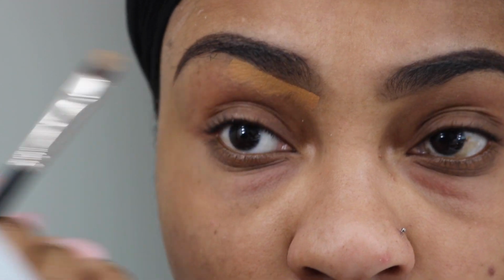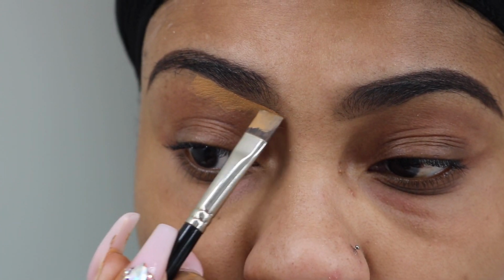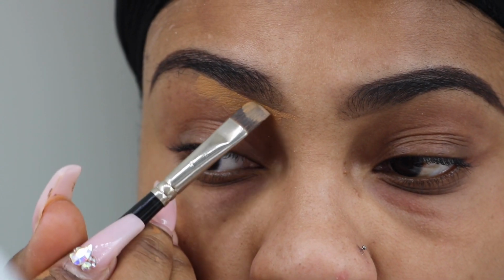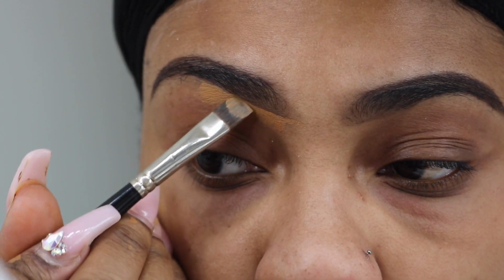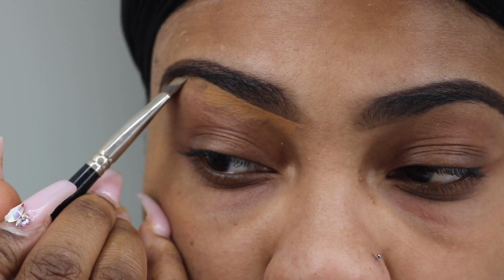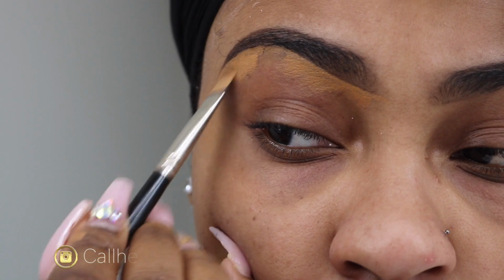Also, if you're new to doing your brows, it can be a little bit difficult for you to draw that nice, even straight line. Using a square brush like this one, that's the right, I guess, kind of mix between stiff and soft, it really helps you to create that nice sharp line. That sharp line is what pretty much gives you that neat brow look.